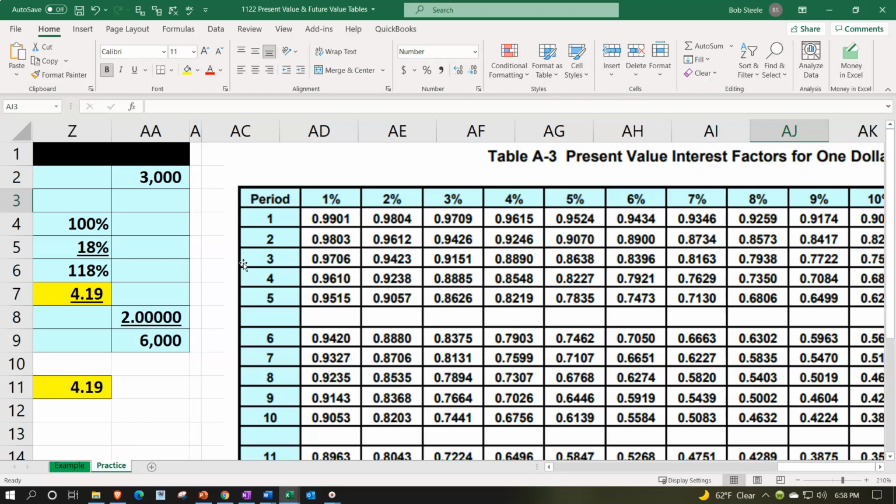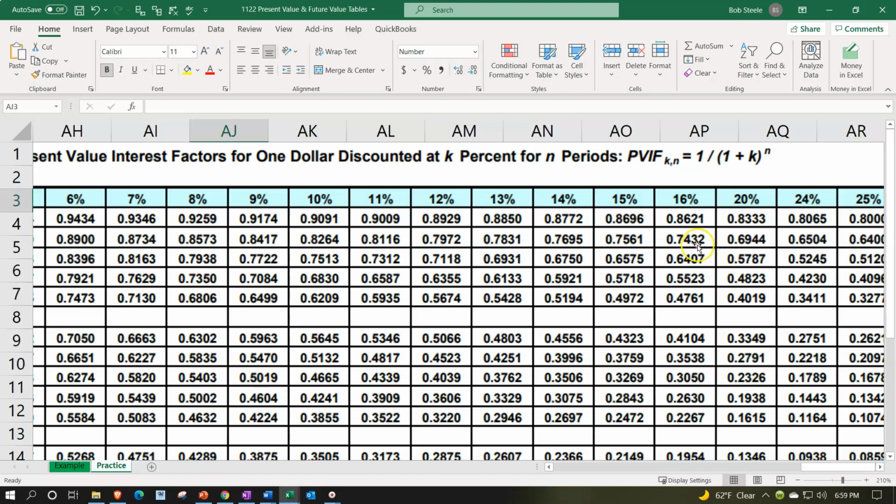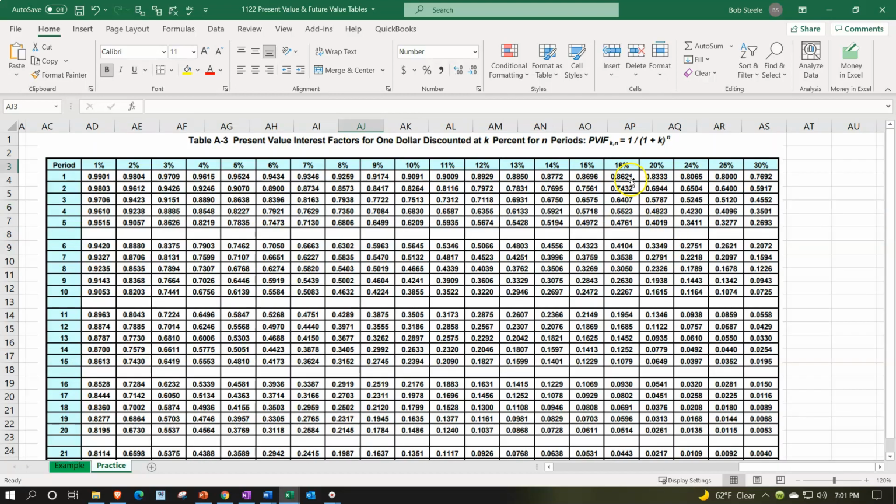So the present value table typically would be used by saying, if I have something in the future, I'm going to basically look at the percent and the number of periods to get the number to bring it back to the present value. So in this case, though, we're looking for the number of periods. We know then that the rate is 18, which does it go to 18? It doesn't even go to 18. So 18 would be out between 16 and 24. We don't have the 18. Well, let's just approximate it here. What we have is the 16 and the 20. So we don't have the 18. It would be somewhere between 16 and 20.